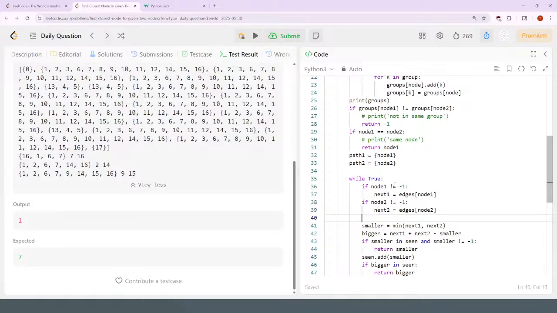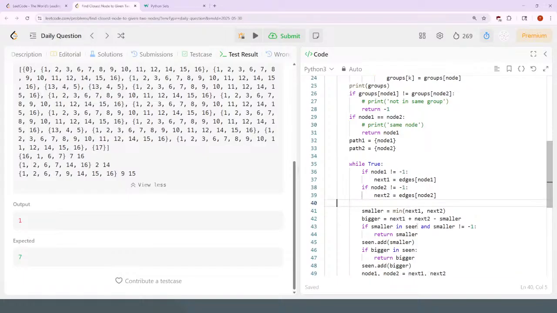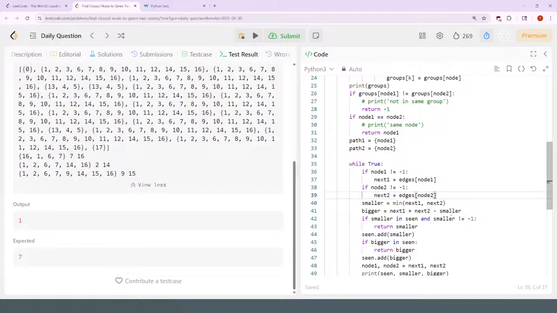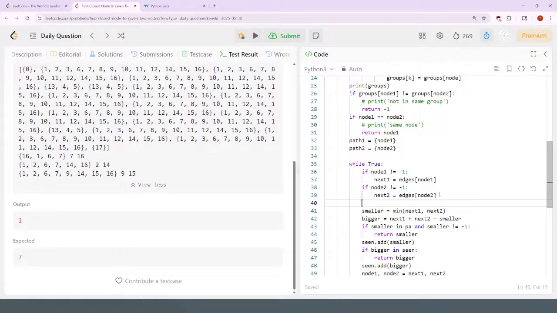And I want to say here if, I think small and bigger is fine still. If smaller isn't seen, actually, so this one should be in path 2. No. So it's a check to see if one matches the other.